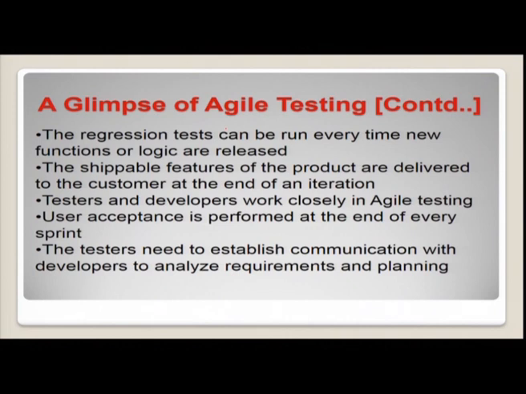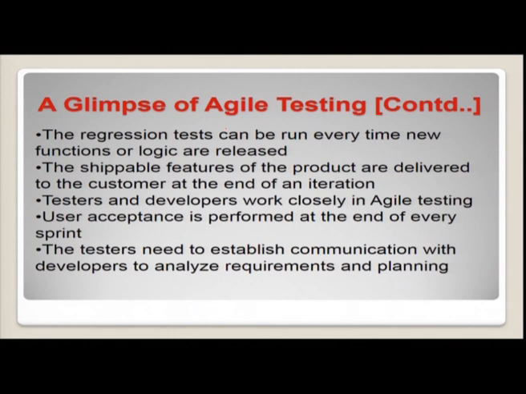The user acceptance is performed at the end of every sprint. At the end of each and every sprint, the acceptance will be obtained from the user, from the customer, so that he will be happy and the team will also be happy. So he knows what is going on, what is happening.